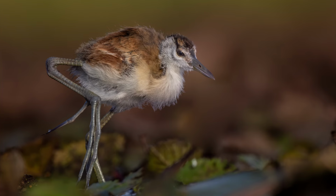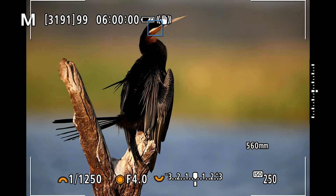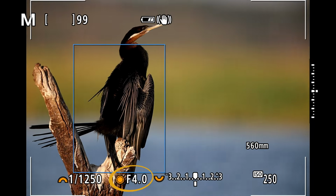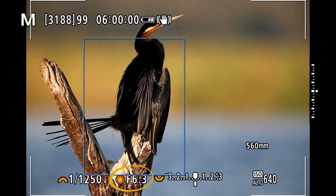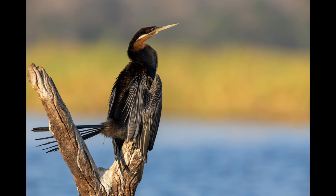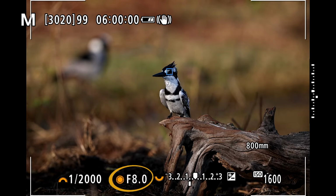So for example, when I use my 400mm f2.8 lens in combination with my 1.4 extender, the maximum aperture becomes f4. However, I most often shoot on f6.3, which increases the depth of field slightly and hits the sweet spot of the lens for optimal image sharpness. When I use the RF 2x extender, I even stop down to f8.